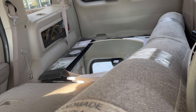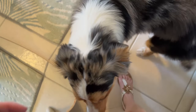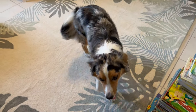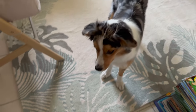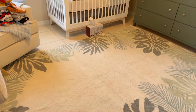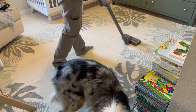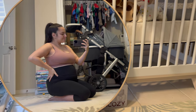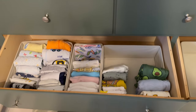I'm bringing home a haul from HomeGoods - we got a mirror, a rug, and a hamper. Let's bring it home. Someone take away my credit card. You want to show the new rug, Luna? Look at the new rug. That's beautiful, it looks so good, it matches everything perfectly. Luna likes it. It's a little darker than this light shows it, but I like this rug because it had the blue tones - I wanted to figure out a way to incorporate blue with the greens. It's nice and thick, real thick, real proper.